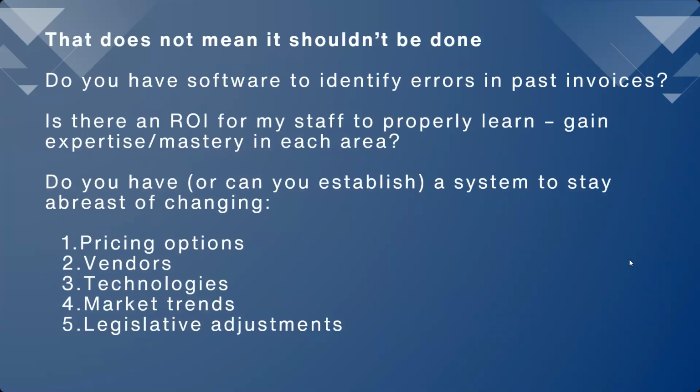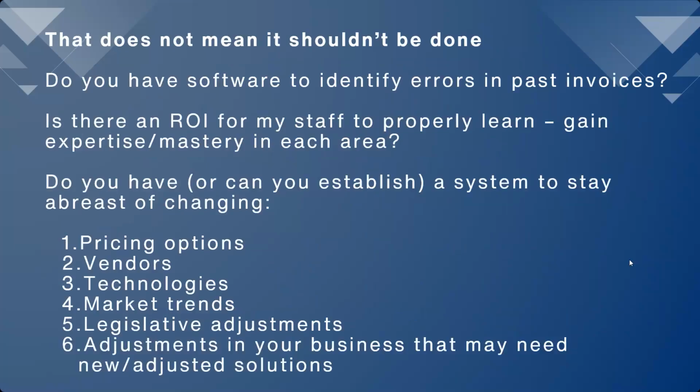What legislative adjustments are out there, because that kind of stuff happens all the time. And most times we're very reactive to legislative adjustments rather than understanding when they happen and what I need to change as they happen. So the people that stay on top of that are the ones that really mitigate the loss of dollars through leakage down the drain when they don't realize it's happening. And then maybe there are some adjustments in your business that have happened or will be happening that need adjusted solutions. So again, I'm trying to give you an objective protocol to go through and think about each one of these individual expenses and find if you can find some small savings in each one.